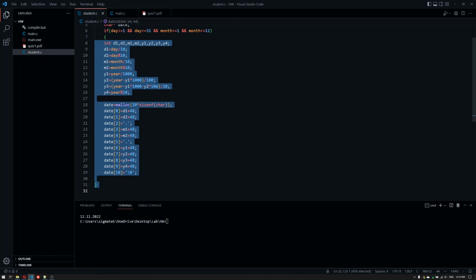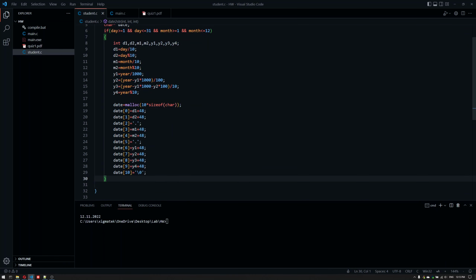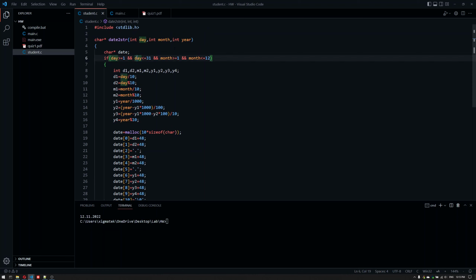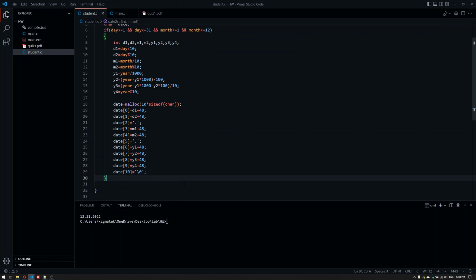So let's take this whole thing here. There we go. Now we have even ensured that the day data here is going to be between a certain interval. Therefore, if we convert the day and month into the date string here, we are not going to be facing any problem. But here the problem might be because of year. If we have a bug, it is about the year because we didn't check anything about the year. But it's not important, this is a quiz, so let's move on. What happens if we don't satisfy the if condition here?